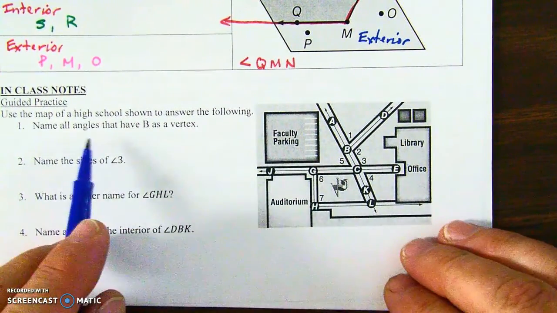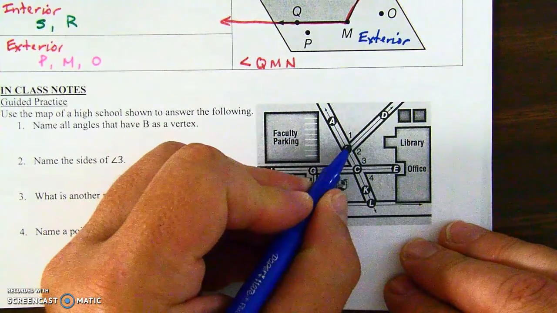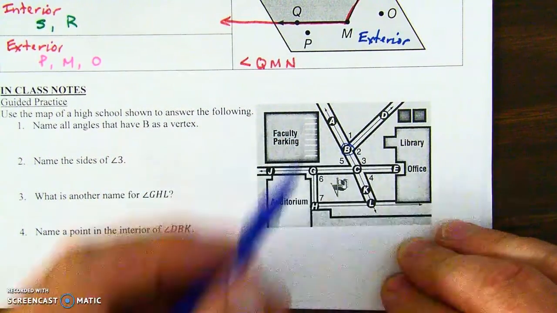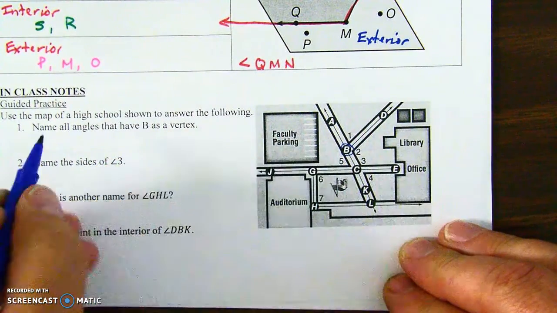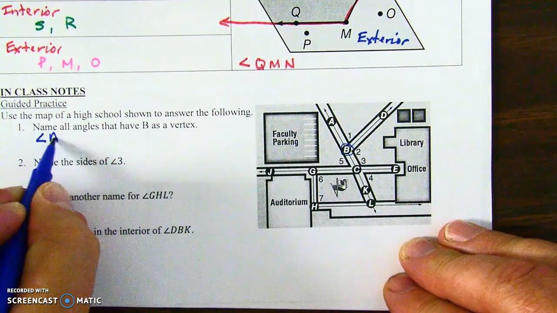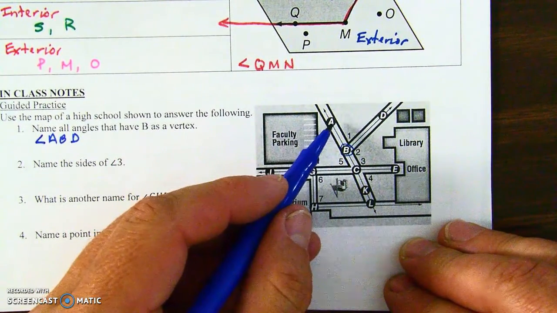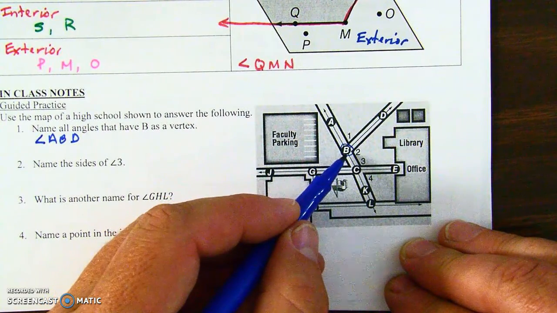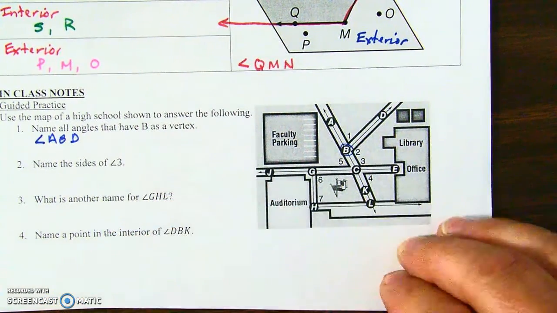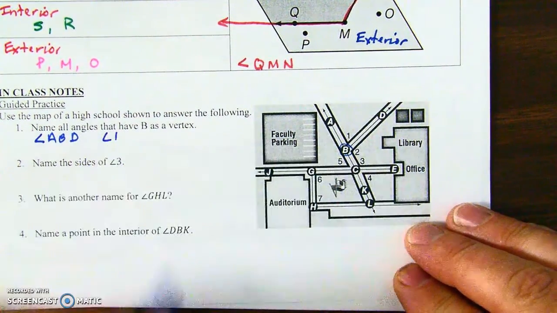Okay, so it says name all the angles at B that has B as a vertex. So here's B, it has a vertex. So we need how many letters? We need 2 rays. So here we go here to here. So we'd go angle A, B, and D. Okay, is there any other vertex that comes off of this? We couldn't go any further. Maybe that would be the only one that we can see. What do you guys think? We can also label this as what? Angle 1.